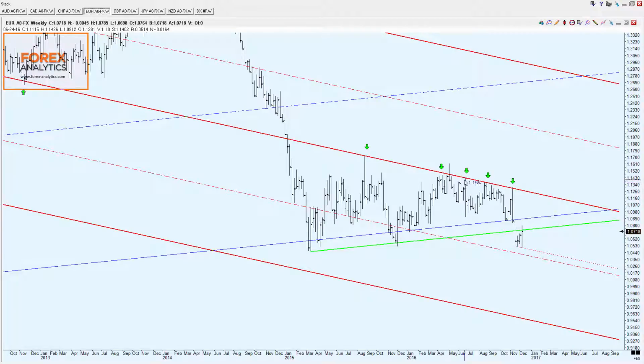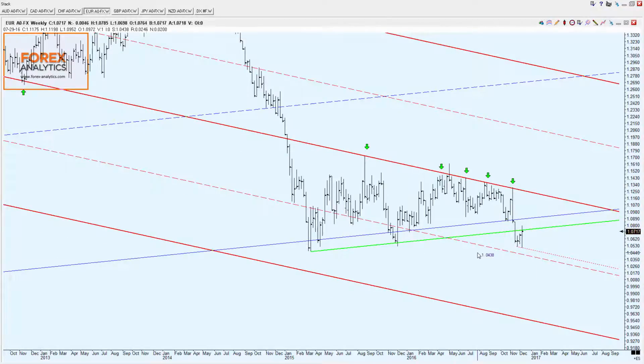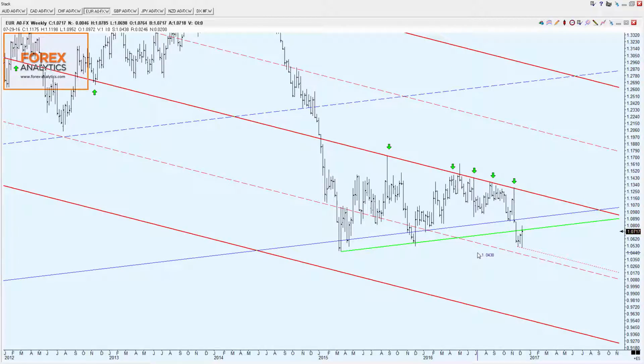Since then, this year, we've hit it once, twice, three, and then the fourth time we hit it during the election. That was November the 8th. We hit that, powered away from it. Basically, what I'm saying is this weekly chart is telling us that when we go and look at the daily chart, we are in a downtrend in terms of the euro. Okay? Just bear that in mind.